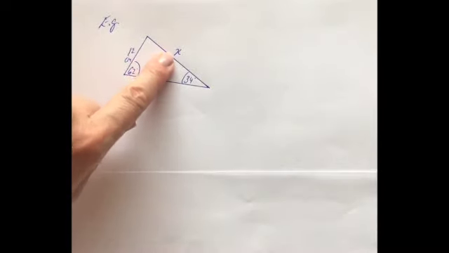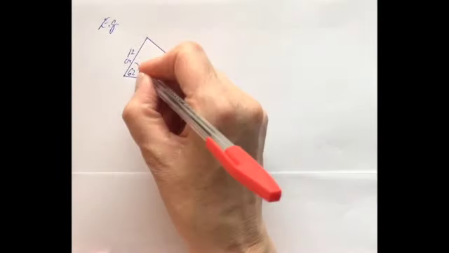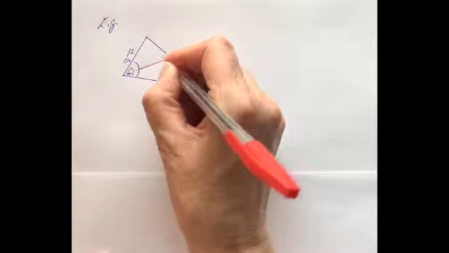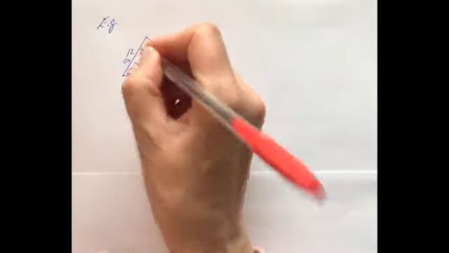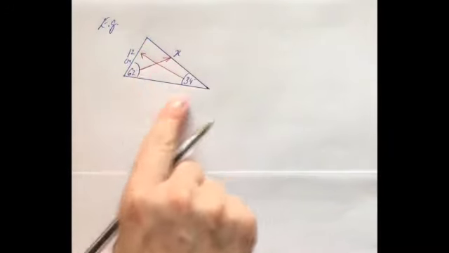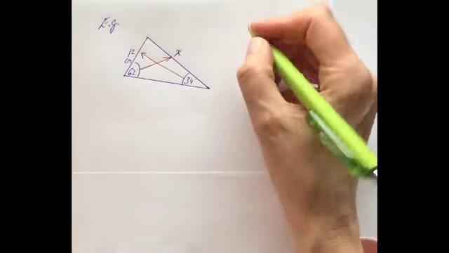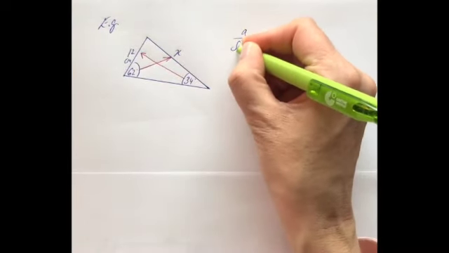So given that I'm looking for a side length, and I can link opposites, this is what I'm looking out for. I can link that with that, and I can link that with that. So I can link opposites, and when I link opposites, I only have one thing that I don't know. I've only one unknown, one thing that I'm looking for. I have all the other pieces of information. So that's key. That's how I know I can use sine rule. And since I'm looking for a side length, I'm going to write sine rule out like this.